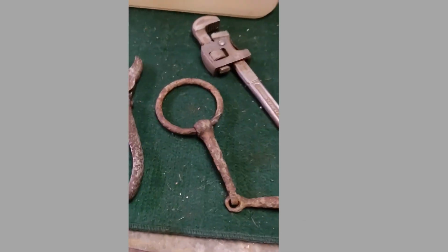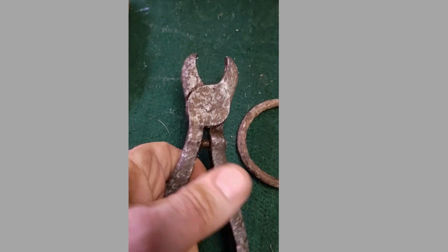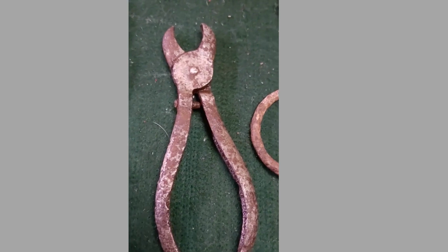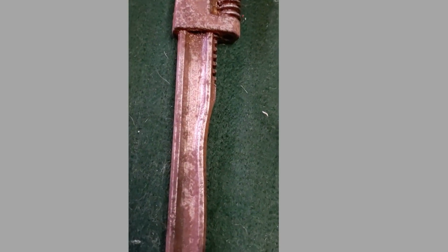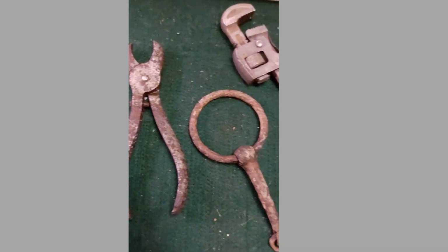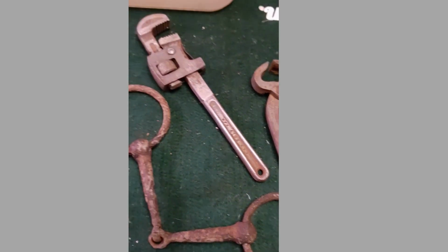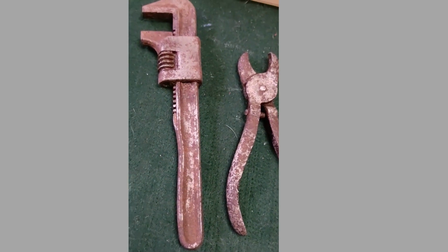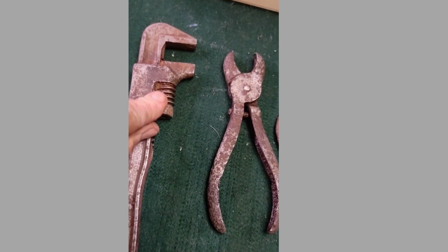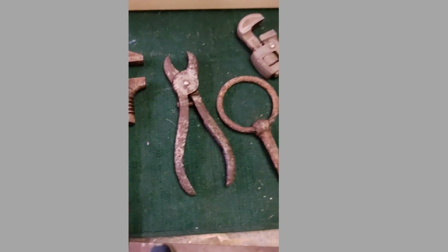Well, this is all the items. This one never came back. Well, I'm going to work on it some more. It might come back, but boy, it really took the rust off. It's not perfect. Needs a little more brushing, wire brush, that is, and not bad. I'm pretty impressed with all these. The amount of rust that comes off with poor man's rust remover, vinegar, in a little less than 24 hours did a real nice job. I think I'm going to be able to get this one back once I clean out some of the gunk in the twister here and see if I get some movement out of it, but I'm pretty sure it'll come back. I'm pretty impressed.